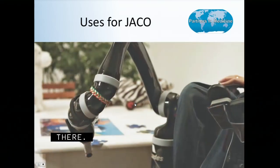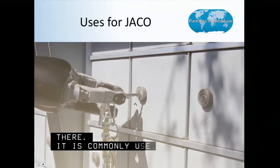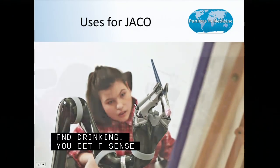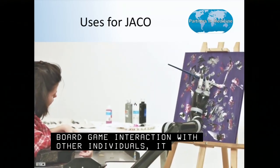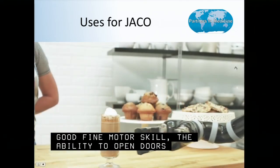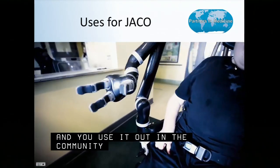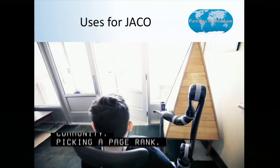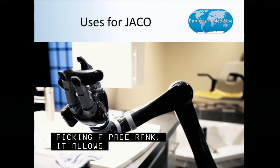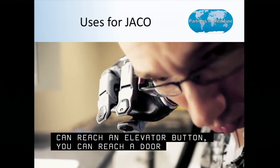So it's commonly used for eating and for drinking. You'll get a sense using it for board games, for play, for interaction with other individuals. It has very good fine motor skill, has the ability to open doors. Obviously, you can use it for craft projects. You can use it out in the community, as you're seeing here, giving a credit card, picking up a drink. Allows you access out of your home. You can now open your own door. You can open, or you can reach an elevator button. You can reach a door button. You can use it for grooming and personal hygiene as well.